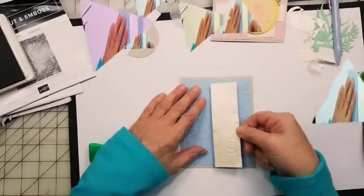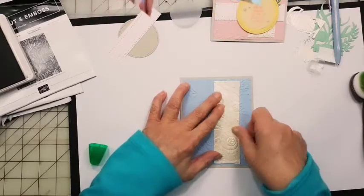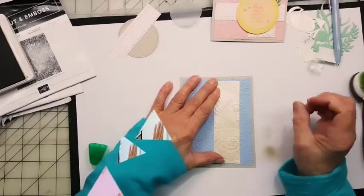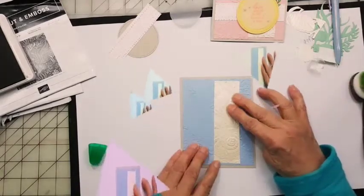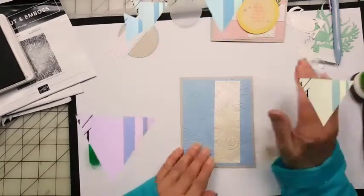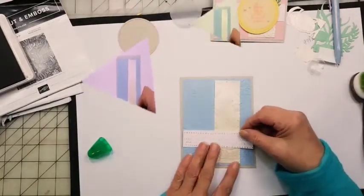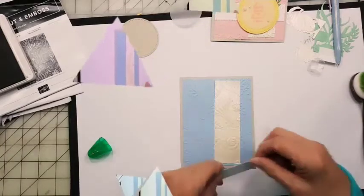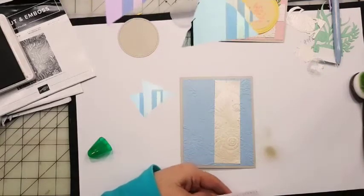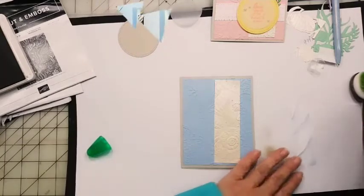So we're just going to add this to here. And if you had time to look at the sketch, it's a really simple one, but when I get finished here, I'm going to show you how I stepped up the sketch. There. Now this is a piece of Designer Series paper, and it just goes across here, so it's 1 inch by 4 inches, I think. Yeah. So then we just attach it here.